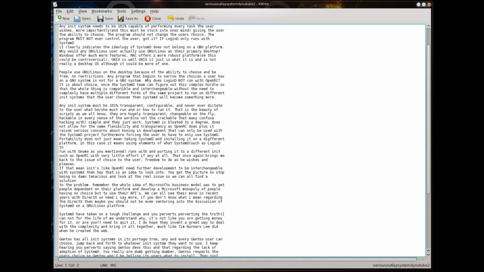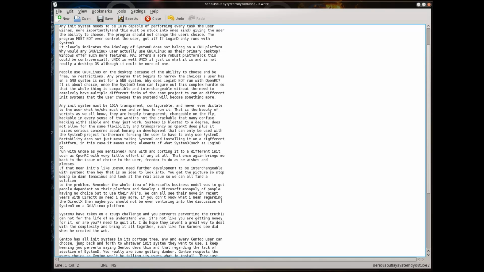Now, the next thing that I wanted to come across, which is another thing that I've heard mentioned, is SystemD on Gentoo. This is actually quite a big one for recent events, because everybody is saying, well, why don't Gentoo adopt it as their default? Sorry. Well, why should Gentoo adopt it as their default? Because Gentoo doesn't really have a default.